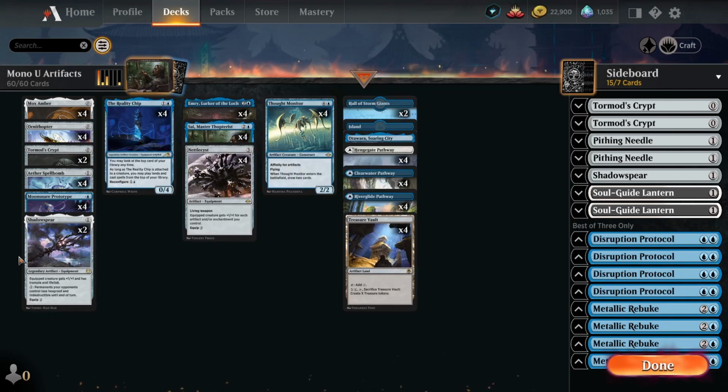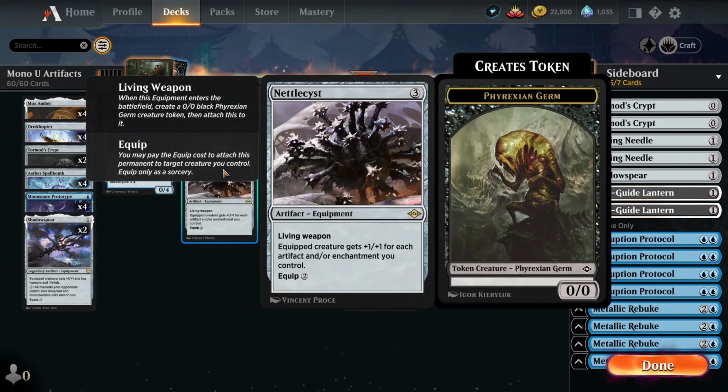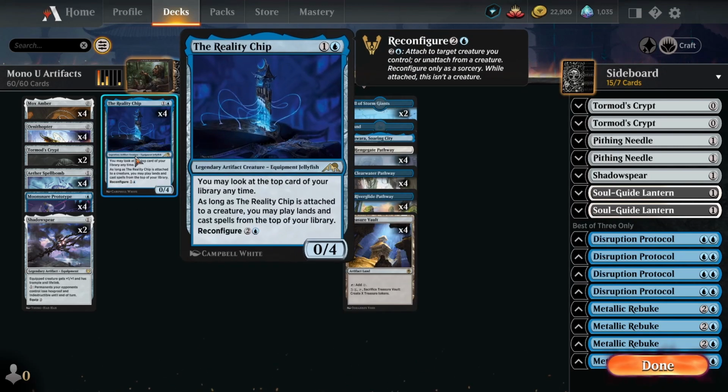Obviously, like I said, these are our finishers, so if we mill them over with Emery or the opponent kills them, getting them back is really nice, especially Nettlecyst because we get the token every time we bring it back as well. Reality Chip is great. I'm going to talk about this card in a little bit, but this is a really nice card to get back as well to set up our late game.